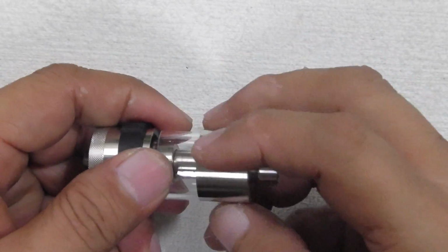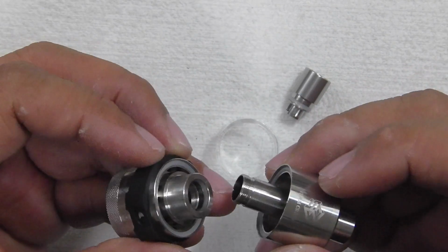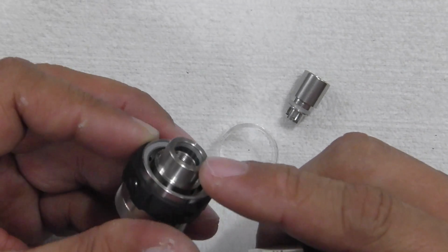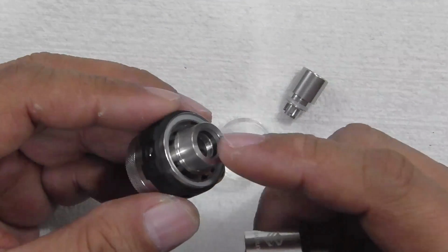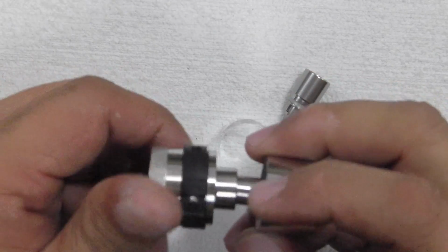And you have your glass piece there. Pull, and it comes off. It's actually threaded, and also it's got an O-ring in there, silicone O-ring. Okay, right, push, and then after that you screw it in. Okay, that's how it works.